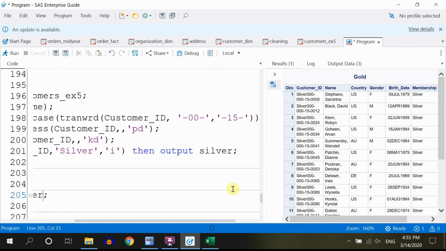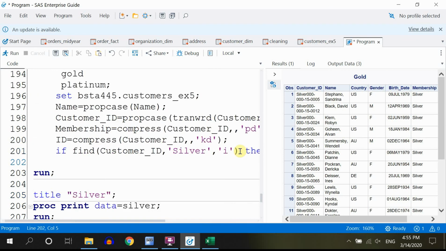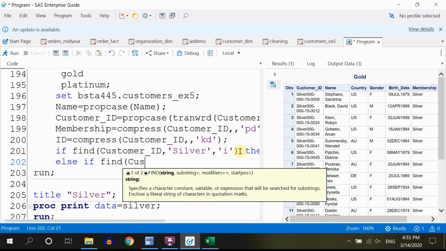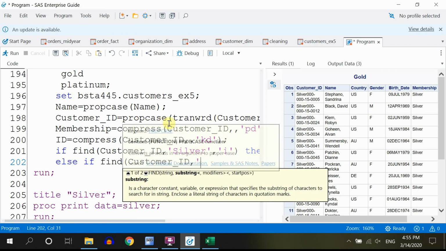So now we are going to continue. We're going to use our else if statement, find. It will basically just search within the customer ID variable, and it will be looking for what we need. Even though we use the prop case function, imagine you didn't use it.